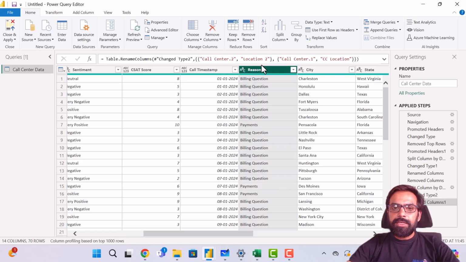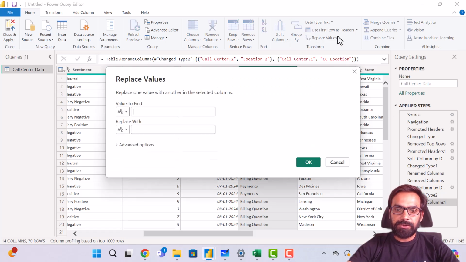I'll click on the column reason over here, the column header, and click on replace values, and I'll say what is the value that I want to replace.